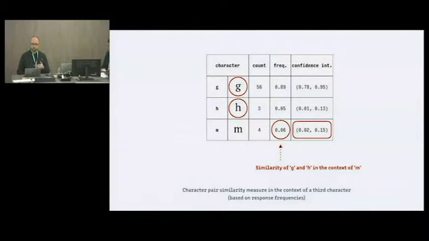So how to read this table? For G and H, you actually get the similarity value, or from how M is different. I mean, for this particular task. And then there is the confidence interval. So in this particular task, G and H are quite different. When the similarity value is near zero, it means the pair is considered different by the participants. And when it's near one, it's perceived as very similar.